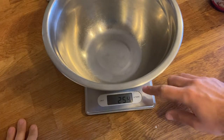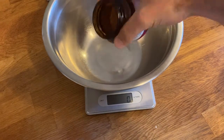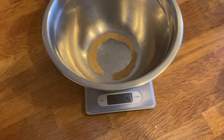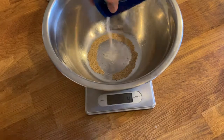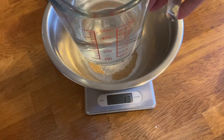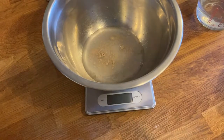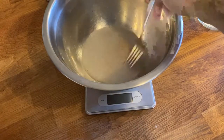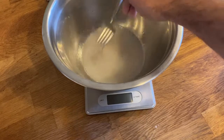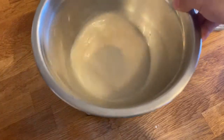Let's start the recipe. First, our bowl — make sure we reset the scale. We're going to add first our yeast, four grams. Then we're going to add the salt. Now with our lukewarm water, we have a total of 300 milliliters. I'm just going to mix some of it here so we can dissolve the salt and the yeast inside the water. Make sure it's all well dissolved — it's grainy, we want that to be fully dissolved.